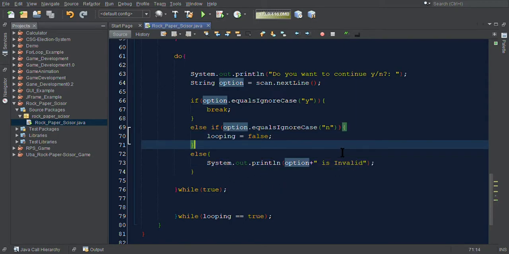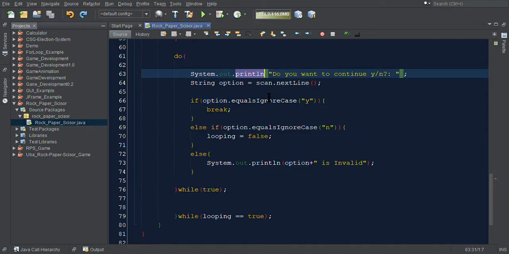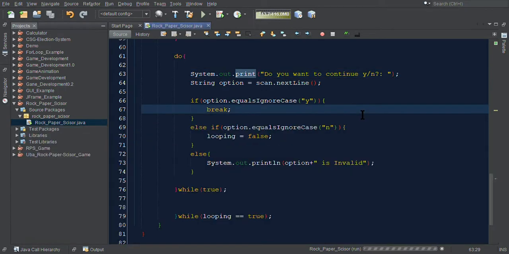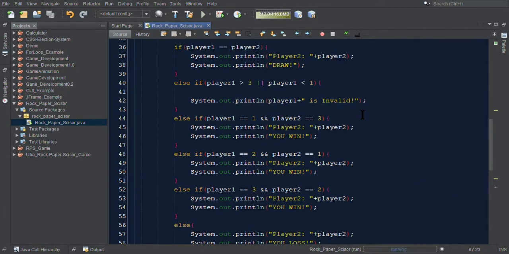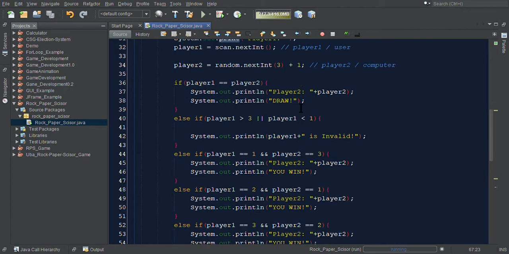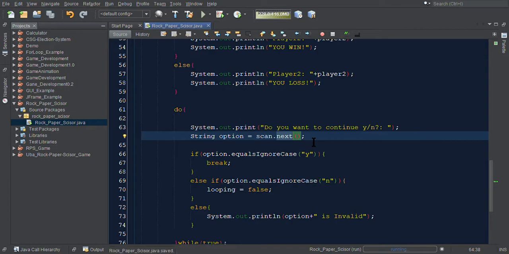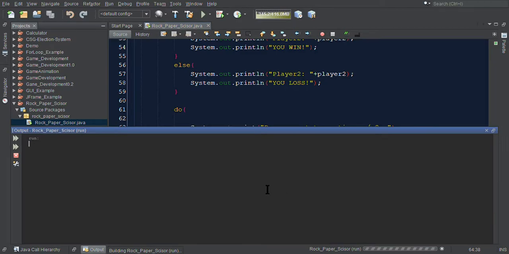So, for example, let's say, kuhanin natin yung println. Okay, let's run the program. So, player 1, let's say 3. Player 2, wait a minute, lagyan natin dito, which is the next line. Nasaan natin next line? Okay, we use the next muna. Try natin dito. Run the program. So, we have the player 1 equals 3. Let's say 3. You lose.